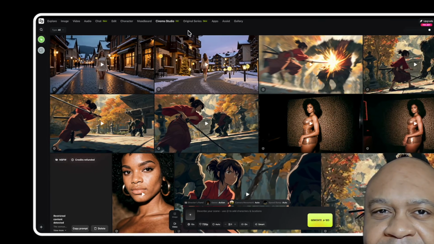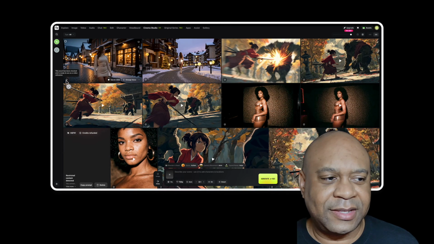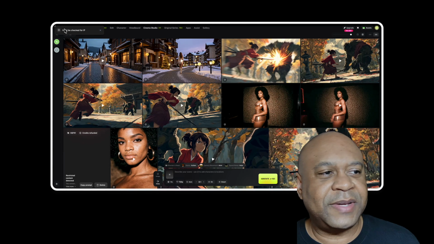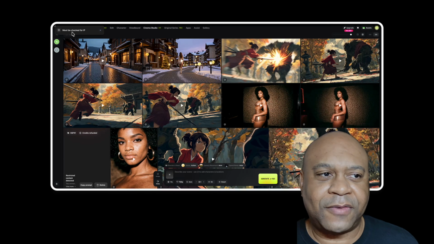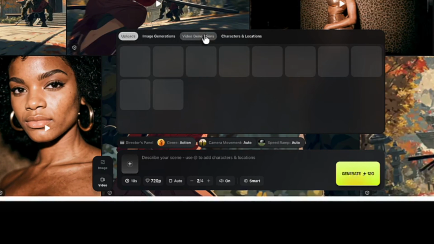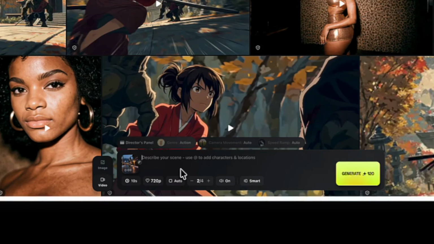But here's another thing that I run into. It says that this asset has been checked and is ready to use as a video reference, but when I say use in a video, you still get that little pop-up that says must be checked for IP. But if you come down here, again, I'm on the video tab, you click on this button and you click video generations, you can do it like that. So that's the better way to load something that you've already done. This is a reference video that you can use to continue on with a scene.